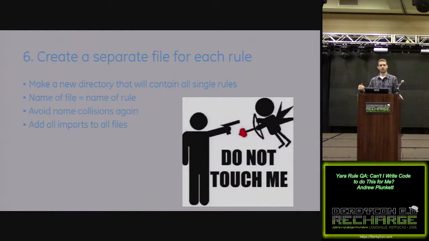So I did a really simple thing. I imported every module into every rule. If it doesn't use it, who cares? It was really just an easy way. All I did is prepend every import to the file. So it was four of them. I just imported all four imports into every single rule.